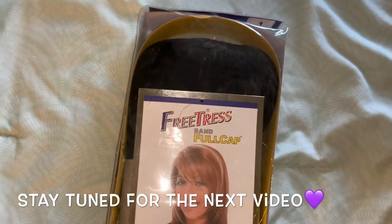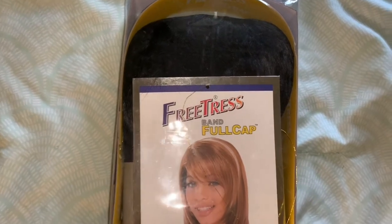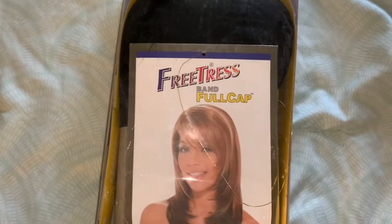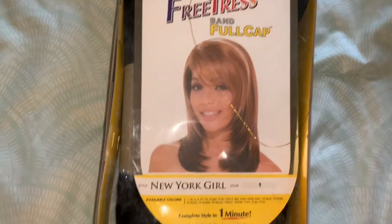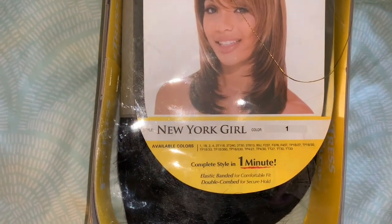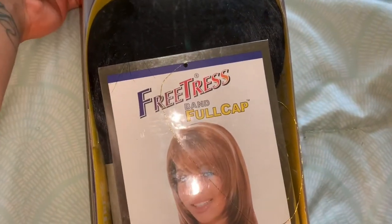y'all. Okay, y'all, I'm back. Also, I did buy a new wig, you guys. So this is the wig that I bought. The brand is Free Tress and Full Cap. The style is New York Girl, and I got it in the color 1, which is like jet black.